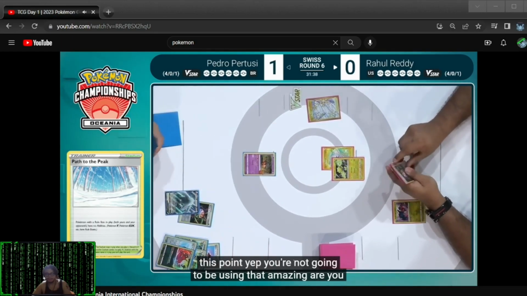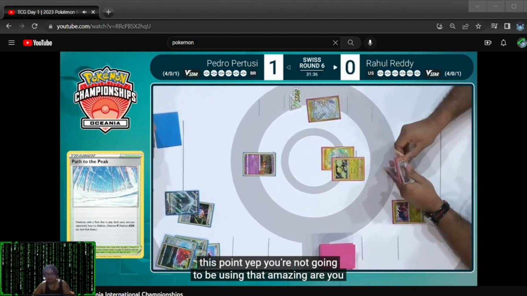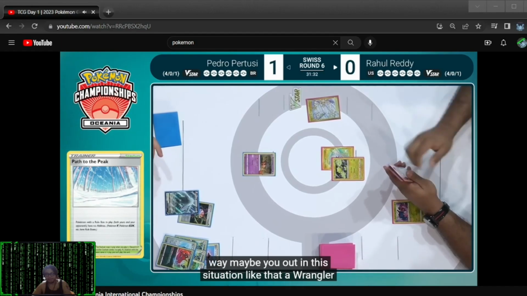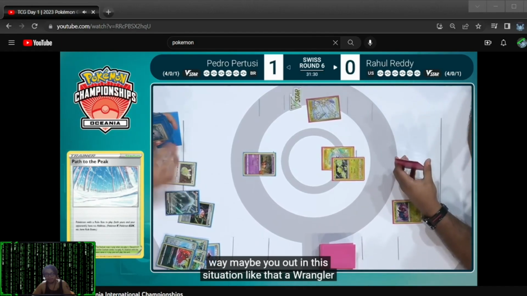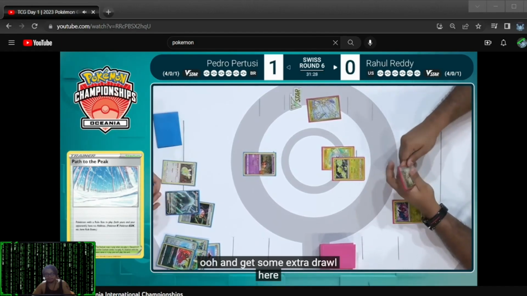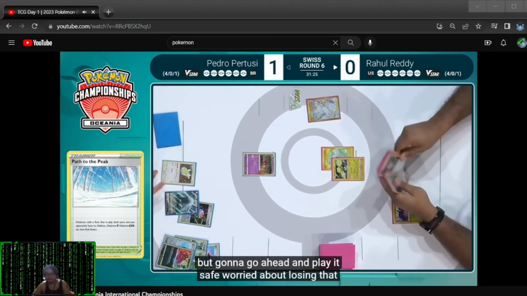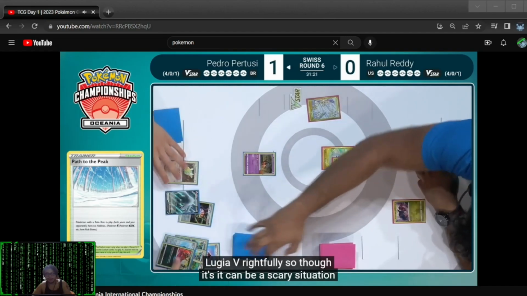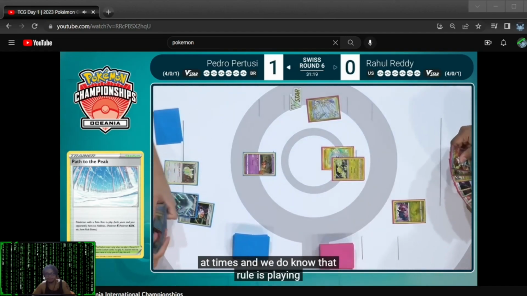Yep, you're not going to be using that Amazing Rare Evital anytime soon. Go ahead and throw that away. Maybe you can find a card to help you out in this situation like that Oranguru and get some extra draw here, but you're going to go ahead and play it safe, worried about losing that Lugia V. Rightfully so, though. It can be a scary situation at times, and we do know that Rahul is playing a few ways to bring that Lugia into the active spot.